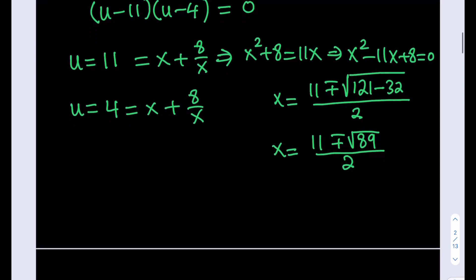Now let's see what we get from here. x plus 8 over x. Divide, multiply both sides by x. We're going to be getting x squared plus 8 equals 4x. And then x squared minus 4x plus 8 is equal to 0. And as you know, this is equal to x minus 2 quantity squared plus 4 is equal to 0. And as you know, this has no real solutions.